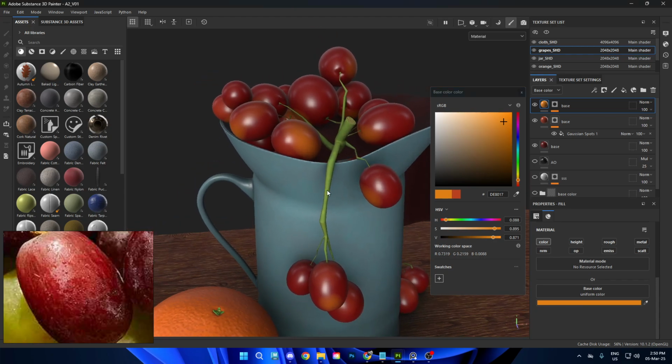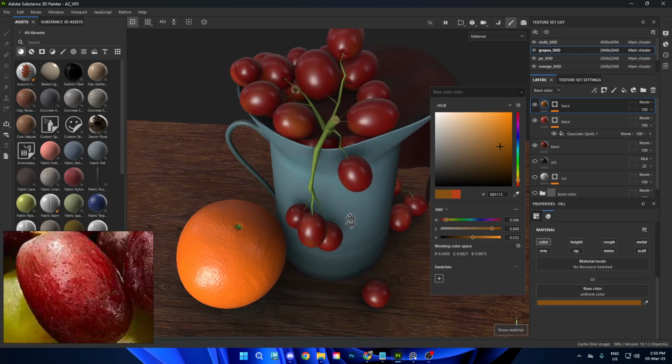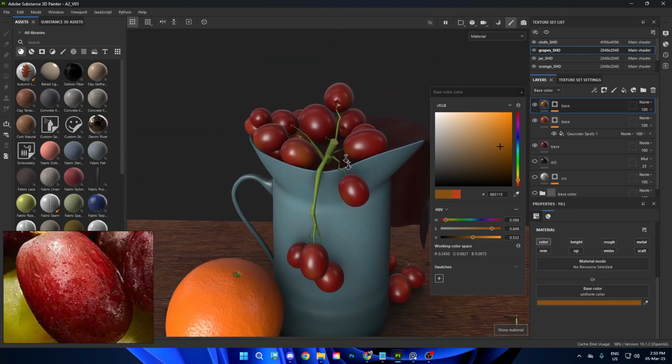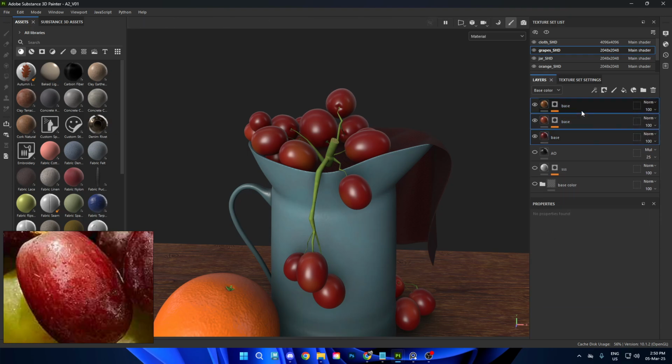Okay, more yellow. Okay, so for base color I will just make this 3 color blend inside. So this is the color.